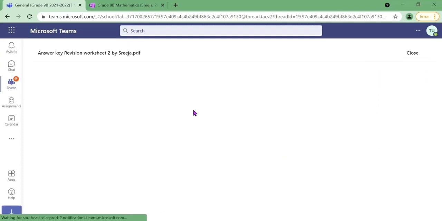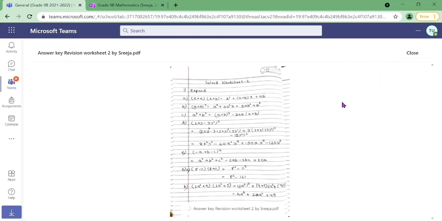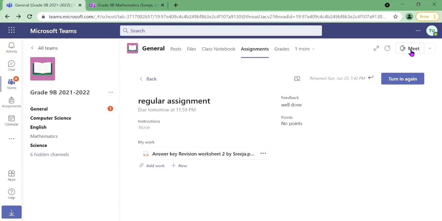Nothing had happened on the worksheet. The worksheet remained the same, nothing had been written on it, and only the feedback was given to the child, which is available here. But in the other case, when you return it through OneNote, the teacher's markings, corrections and feedback are all reflected on the particular page you have shared. That is the best option for correcting your regular assignments.